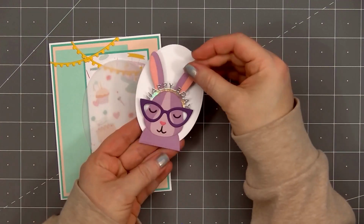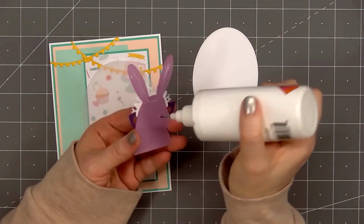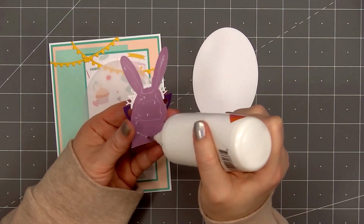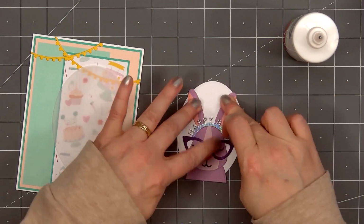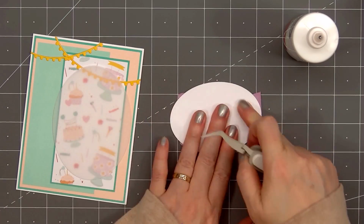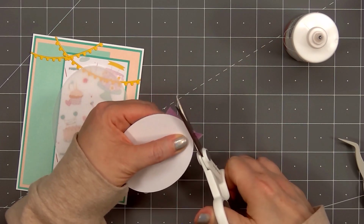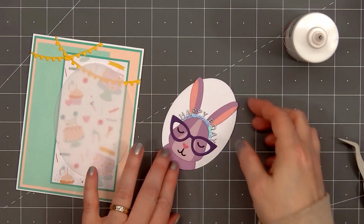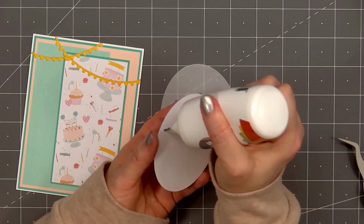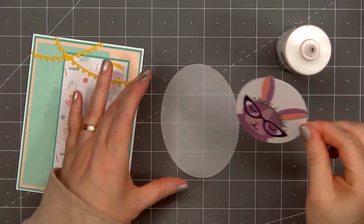I used black cardstock for the closed eyes and also the mouth. I'll be gluing the rabbit on a white oval die cut, and I do have the very bottom of the rabbit going off the edge of the oval. I'll use my scissors and trim off that overhang. Then I'll put glue on the back of the white oval and layer it on a vellum oval. And this is the next size up oval in scrapbook.com's nested oval die set.